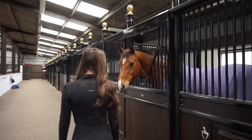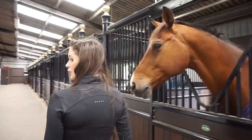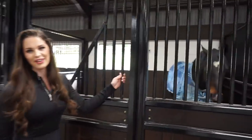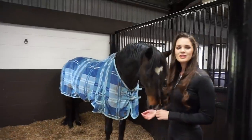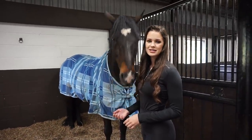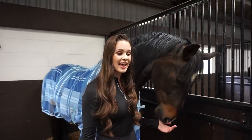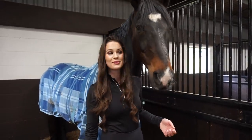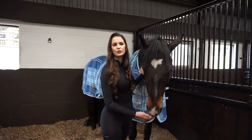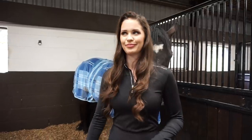This is Teddy - hi Ted! This is our new boy, my new little show jumper Teddy, he's very very sweet. This is Billy - Billy's also in the middle of a nap. In every stable we have shavings - we prefer shavings to straw, but that's just personal preference - and we also have rubber matting. Billy's recently been rubbing his mane; we think he's been getting sweet itch from the midges, so we've just got him a new spray. If his mane's looking a little bit sparse, that's why.